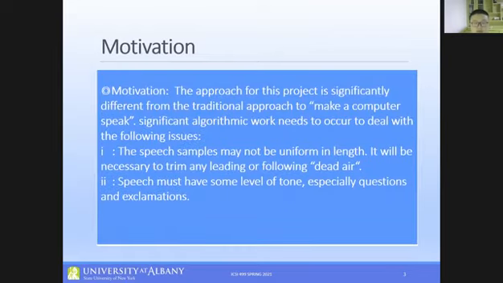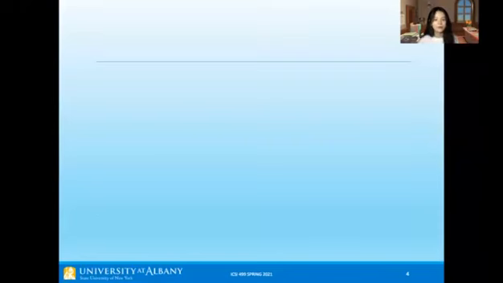And about the motivation, the approach of this project is significantly different from the traditional approach to make a computer speak. Significant algorithmic work needs to occur to deal with the following issues. The speech samples may not be uniform in length. It will be necessary to tune any leading or following data, and the speech must have some level of tone, especially questions and exclamations.